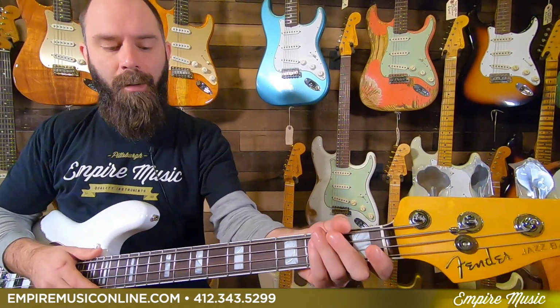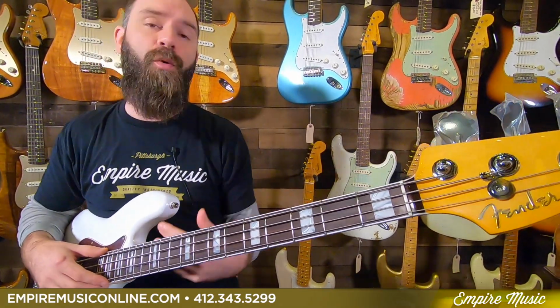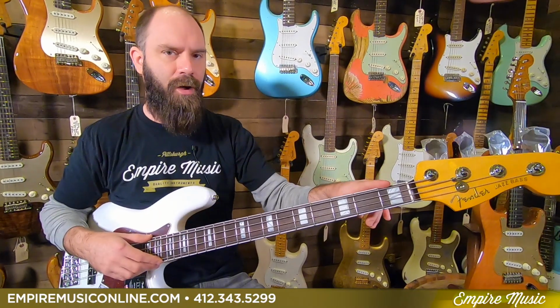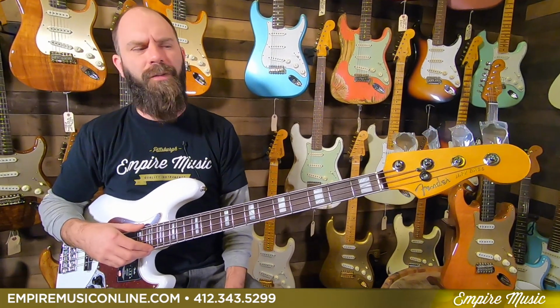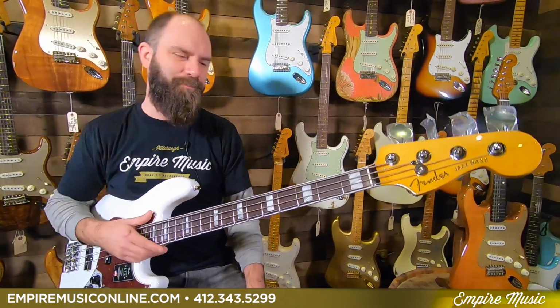Love that. It's still a compound radius on the neck, but the Elite was a 9.5 to 14. This is a 10 to 14. So a little half an inch radius difference down here. If you're not familiar with what a compound radius is, we may have a video somewhere on the YouTubes about that. I think I might have done that, or Todd might have done that. Brent, our crack videographer, is giving me the thumbs up. It's somewhere in there, so just go ahead and search for that.